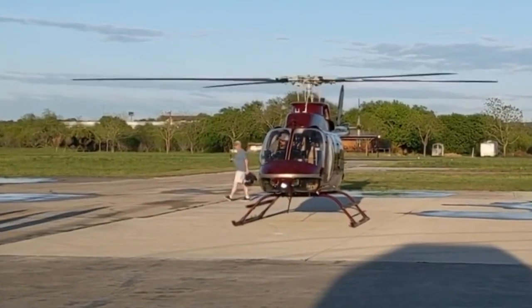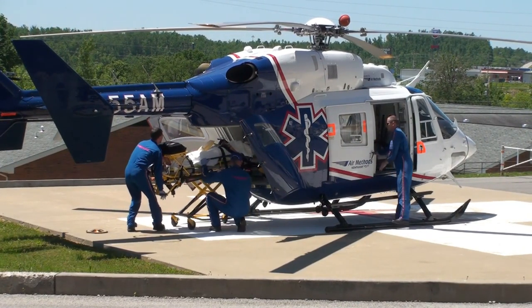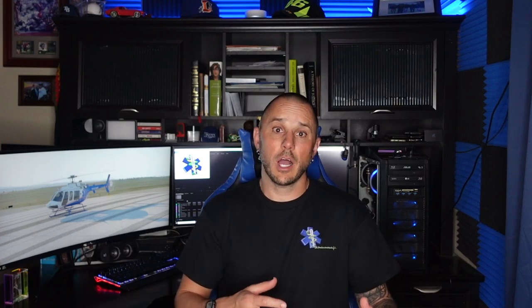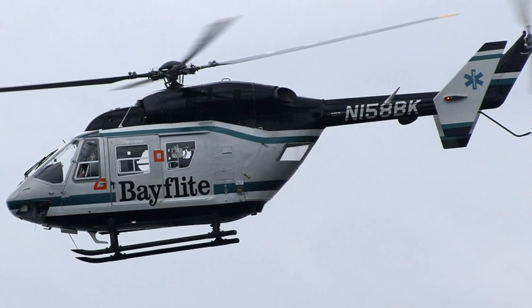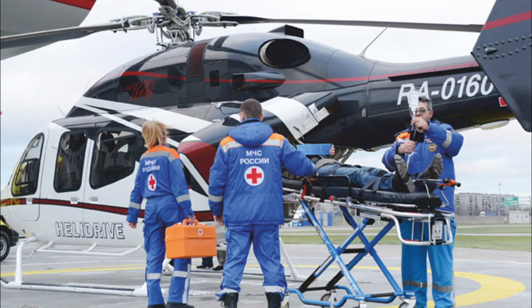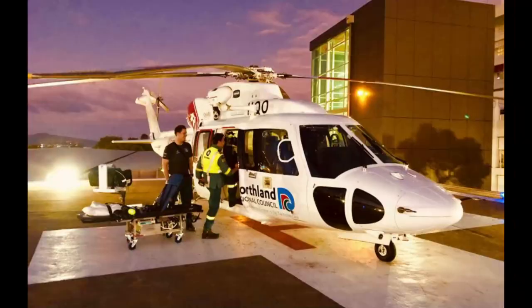Having any persons walking under the rotors can be dangerous if they are still moving. This danger can be mitigated by some helicopters that have their own stretcher system, which could effectively ensure that no other people are walking under the rotor disc as the flight medic and nurse could easily transport the stretcher from the aircraft to the ambulance, get the patient, and return to the aircraft without any assistance. To accomplish this, they would need an aircraft that can hold a full-size stretcher such as a BK-117, an EC-135, an EC-145, a Bell 429, or even some medium-sized helicopters such as an Augusta AW-139 or a Sikorsky S-76.